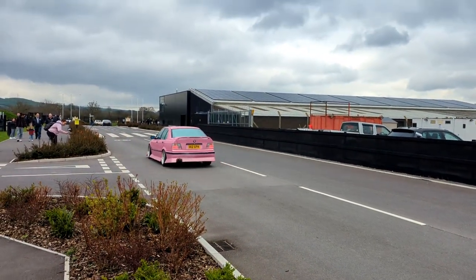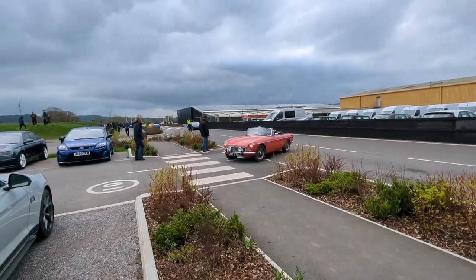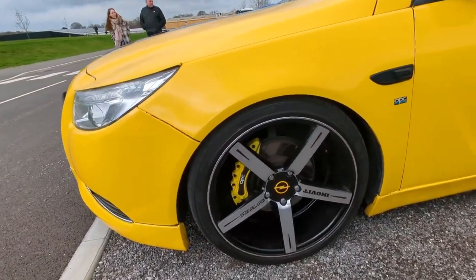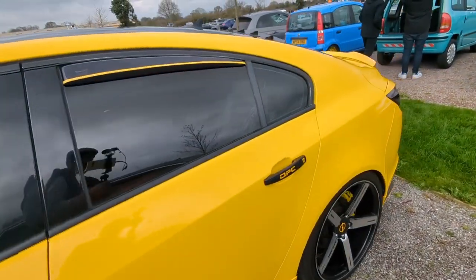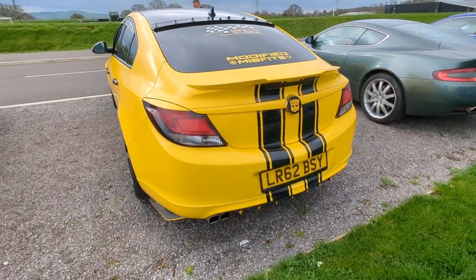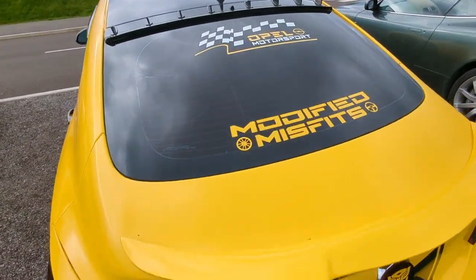Fair play. Vauxhall Insignia - that's an Opel badge and an OPC on the car. I don't actually think it's an Opel... I think it is actually. Alright guys, I think we'll wrap things up now because the camera's broken and I'm hungry, so I'm going to go and find Mrs. Flatcap and we're going to make a move home.